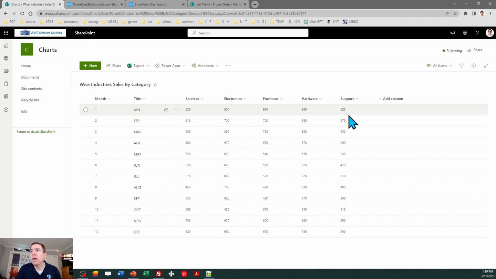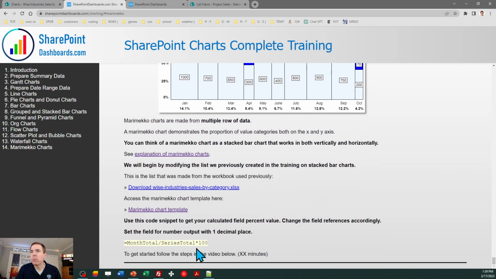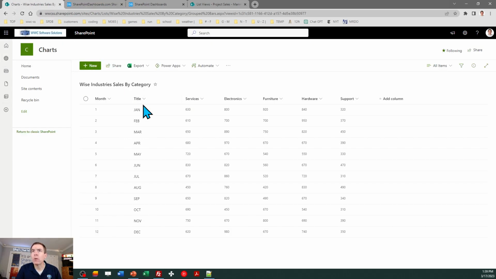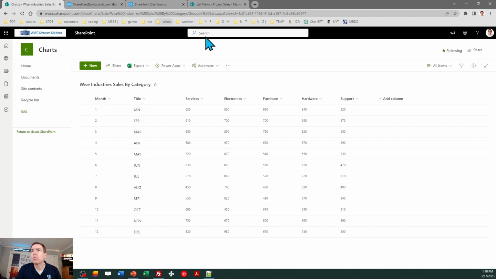I have 5 categories of sales here, and I just want to add a calculated field which will total those up. I should also mention there's a formula at the bottom of here that's going to help us. So I'm going to call this month total because we're going through calendar months, January, February, March, etc. So just making sure we're going to match up with what we're going to do.